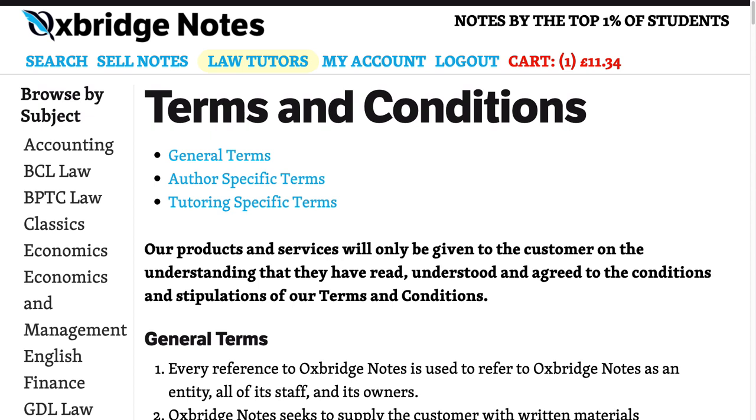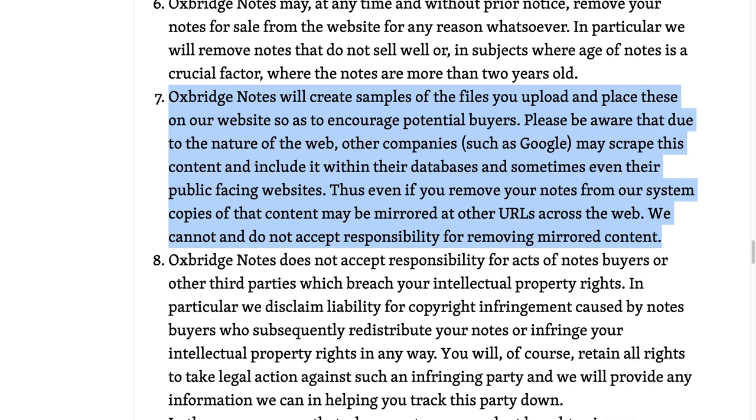Why am I allowed to use this material in this way? The answer is that there's a contract between me and the authors on my website that they will permit me to use a certain percentage of their content as free samples in order to attract people to the website, attract people to the pages where they're selling their notes, and increase their sales.